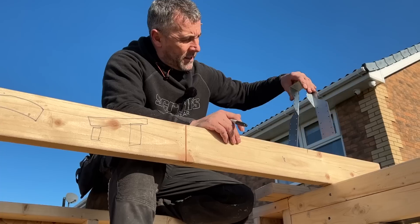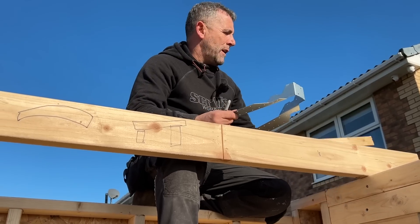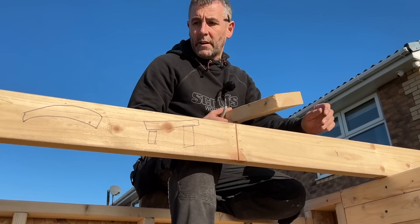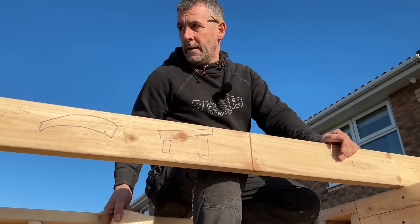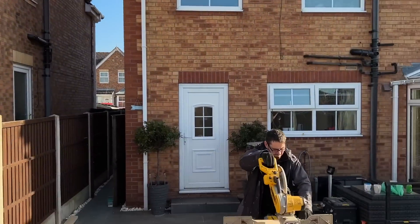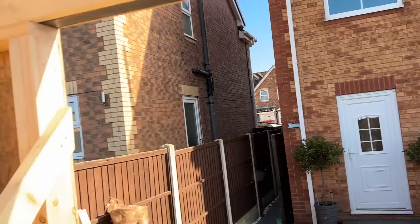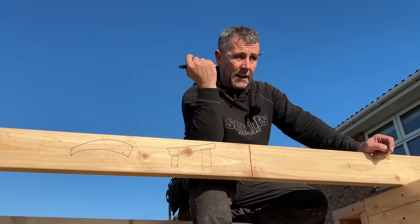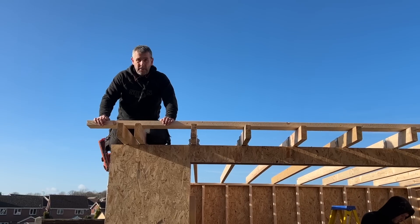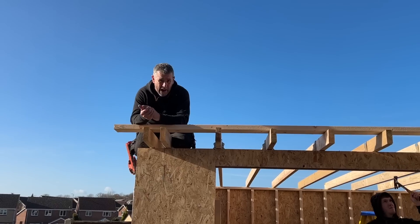We'll fix to these with an upside-down joist hanger, stick some twist nails in there - that will fix our front overhang. Our back overhang is already determined and if you want to know what that is, buy yourself a build pack because it's all in there. We'll start there and work that way - John's going to cut them as he goes, and also cut the offcut to 400 spaces so we can noggin this roof out as well. Jen's going to pin from the underside, Brandon's going to put the joist hangers on the front, and then once the full roof is on I'll explain the trimmer.